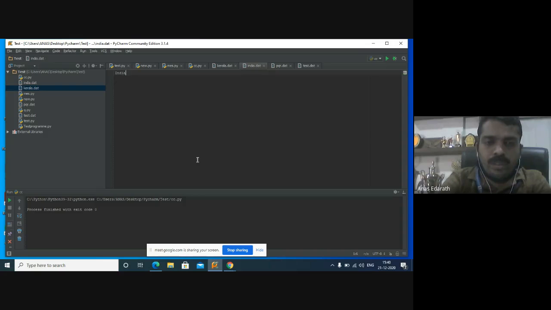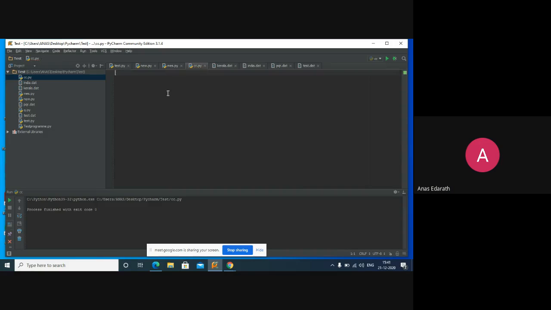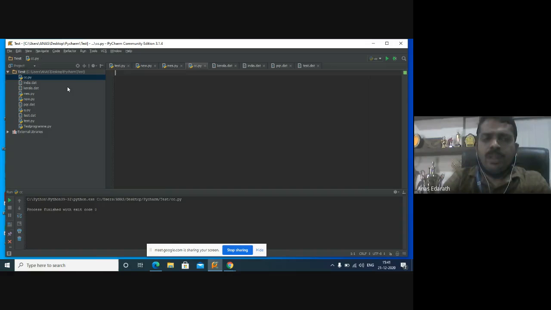Suppose I am writing India is my country, and I save this file, and I am opening one previous program, cc.py, that we are working on. Here you can see that India.dat exists here.